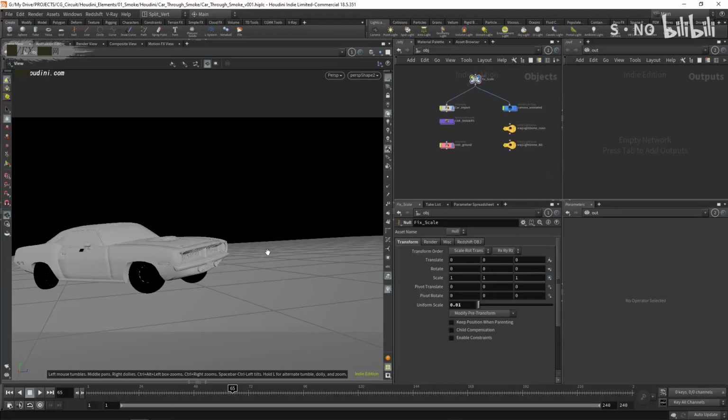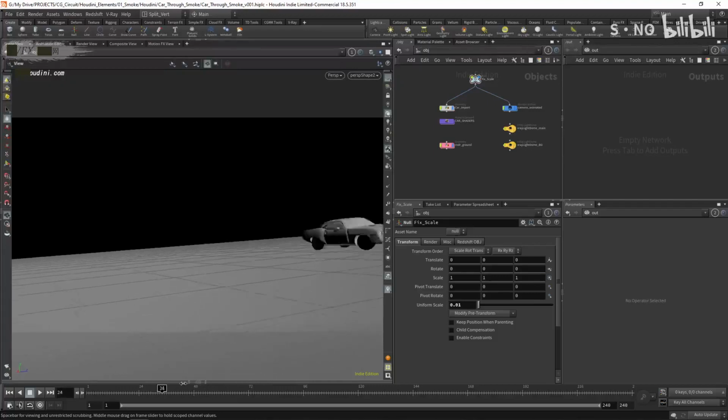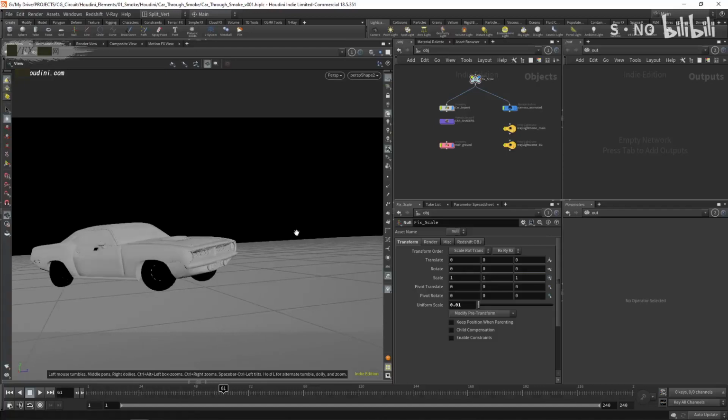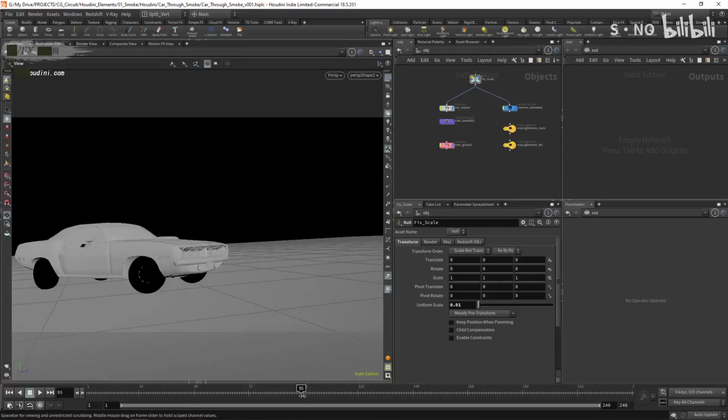Now, before I start working on our source, we have to keep in mind that we want to have the car going through a smoke column. So we will need a few frames to have the smoke column actually being generated and emitting smoke before the car can actually run into it. So the first step that we're going to be making is offsetting the animation of the car by at least 96 frames, so that we have at least 96 frames to build up a smoke column. And that's pretty straightforward to do. So let's see how we can do that time offset.